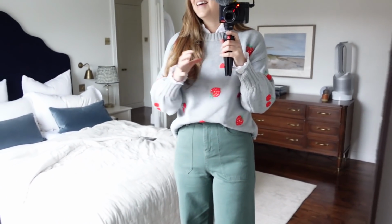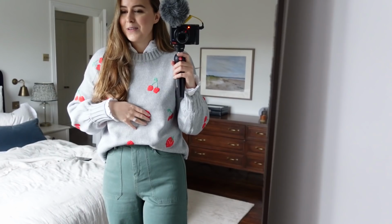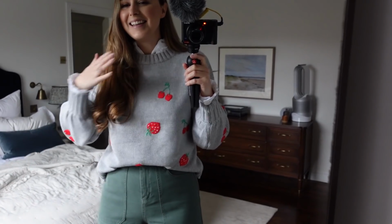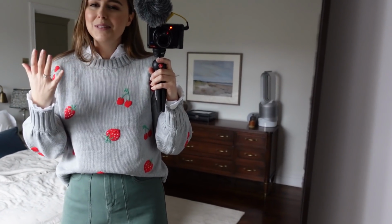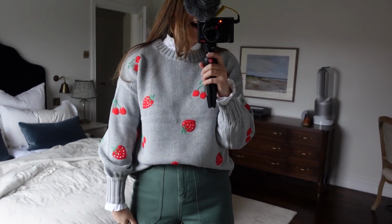As soon as I put it on, it just gives me such happy vibes, such happy feelings. And I said to my mum, don't know if I'm going mad, but I've ordered a jumper with cherries and strawberries on it. And she was like, Grandma had this top with lemons on, and I always remember it. And I think sometimes that's a thing, like it's nice to get clothes that are going to be remembered. And this one for sure is going to be remembered. It gives me so much joy, so I'm for sure keeping it.